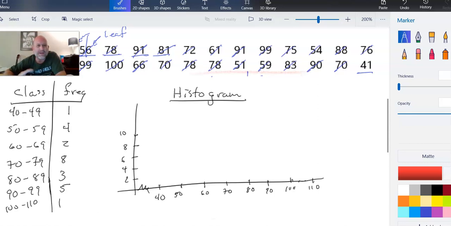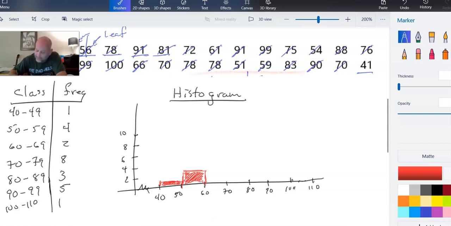I'm not going to go into all the technicalities of how to mark the x-axis. There's actually a lot of really weird little rules, but I'm just going to sketch this in. The frequency is 1, which means we only go up to 1, which is a very small bar, right? So that's my first bar there. Then the second one goes from 50 to 59, so that's this next region here, and that goes up to 4. So that's at this height. This is actually a lot easier. I should have turned on the grid for this, but I think we get the idea. Okay, so there's my second bar.